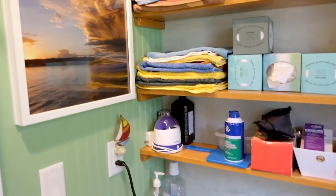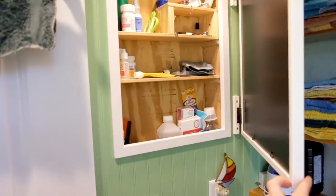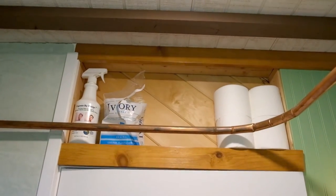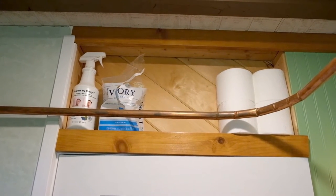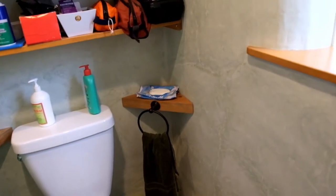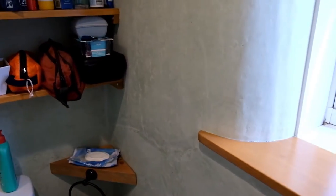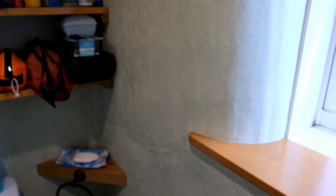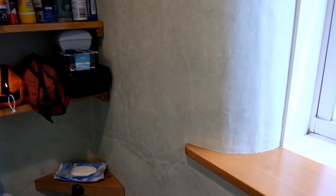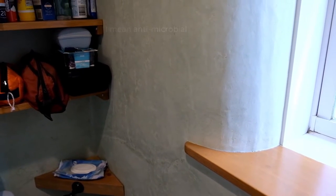I like to use my space in the stud cavities — so I built that little medicine cabinet, and I have a little storage over the door where I keep toiletries. You might recognize that pine tongue and groove from the main room. That's the beauty of solid wood — it looks good on both sides of the wall. I just mounted my towel racks right on the door. With the lime plaster here and the humidity control provided by the clay plaster in the main room, this room dries really fast — it's almost never wet for more than an hour. The lime plaster being so anti-fungal means mold and mildew are not even a problem — a simple scrub a couple times a year keeps it nice and fresh.